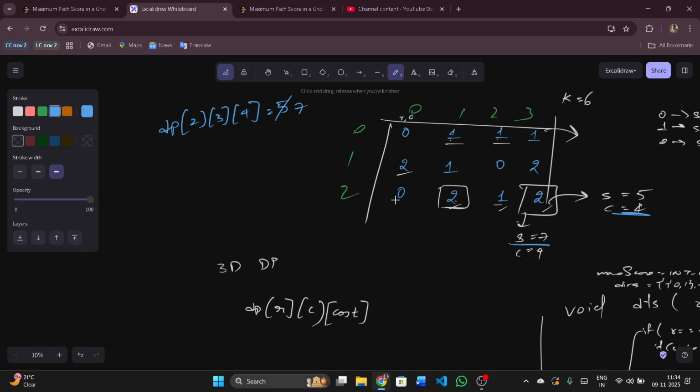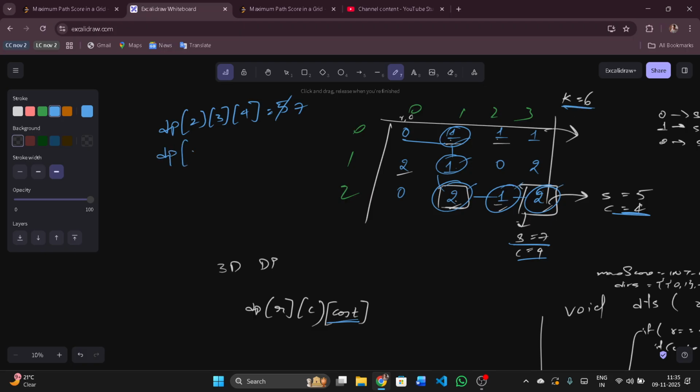Now, if you see here, DP of cost here, I got 4 itself, but I can also get other things, right? So what if I go from here to here and then here to here, and then here to here and then here to here and then here to here? So the total cost here is 1, 2, 3, 4, 5, which is not exceeding k, right?